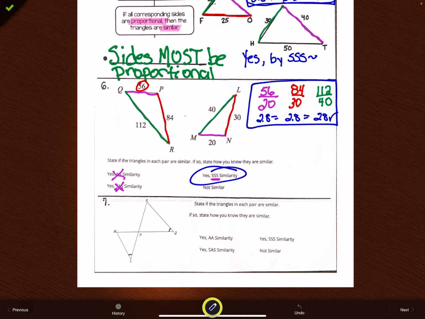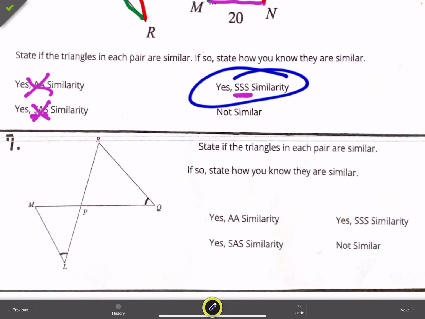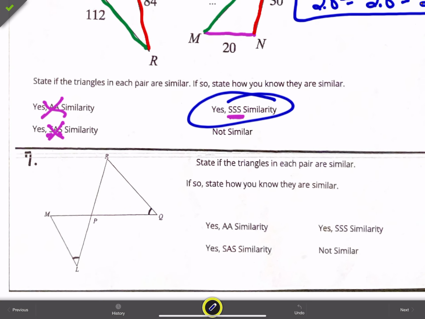All right, let's look at number 7. Okay, now looking at the picture, I notice, hey, look, they're giving me a pair of congruent angles. So now they're starting to mix it up a little. So I'm like, okay, if they're giving me a pair of angles, and I look at my picture, I realize they gave me no side measures, none. So it's not going to be side, side, side. I have to have numbers to write my fractions to check my proportion. I don't. So side, side, side's gone.